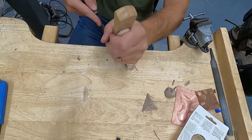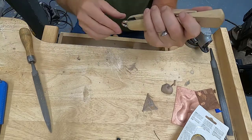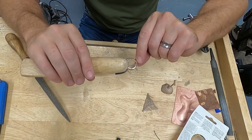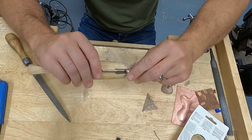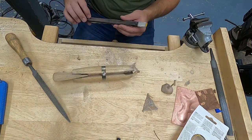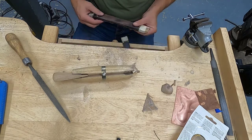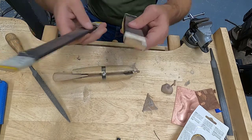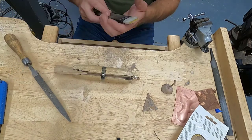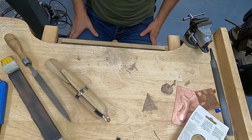Now I need to file the inside. Okay, so after quite a bit of filing on the inside, quite a bit of filing on the outside, I am ready to start working with the sandpaper. Now I have these sanding sticks, and basically what the sanding stick is, is my sandpaper wrapped around a piece of wood, and it makes your sanding a lot more efficient this way. Basically turns your sandpaper into a little file. So I'm going to sweep up first and then get to work.